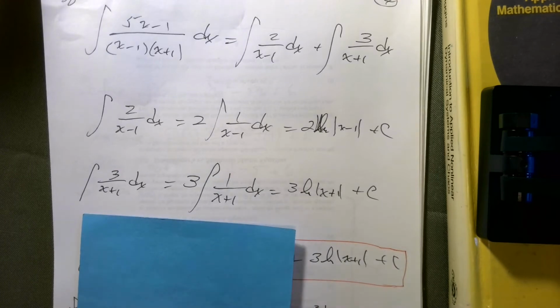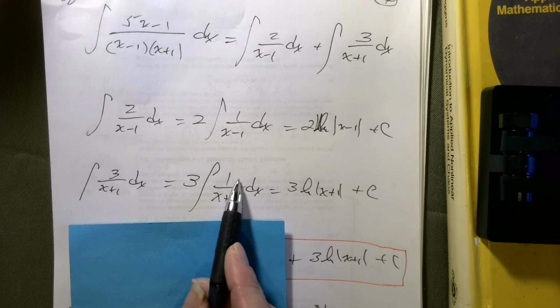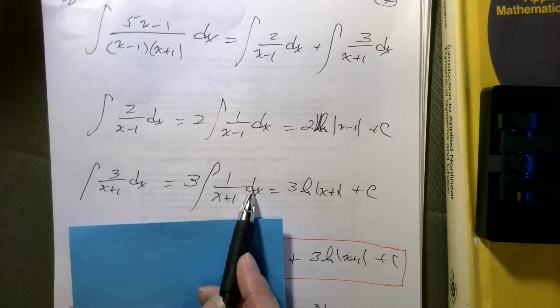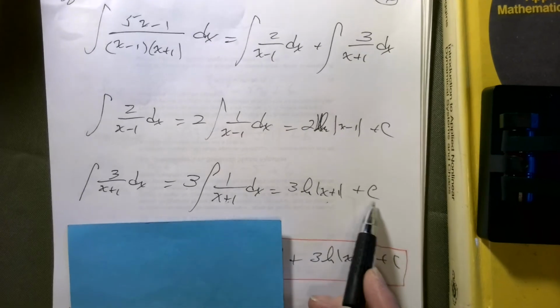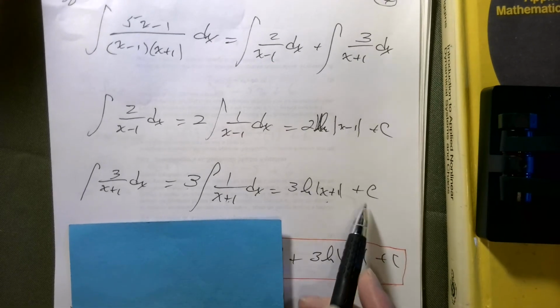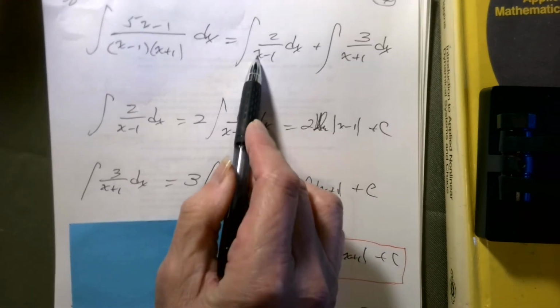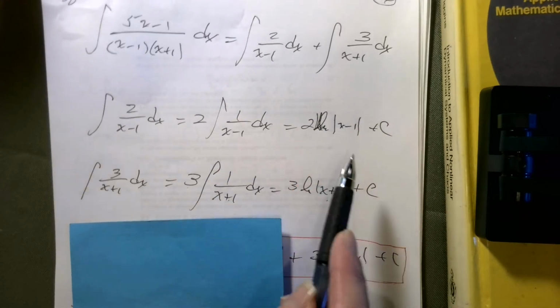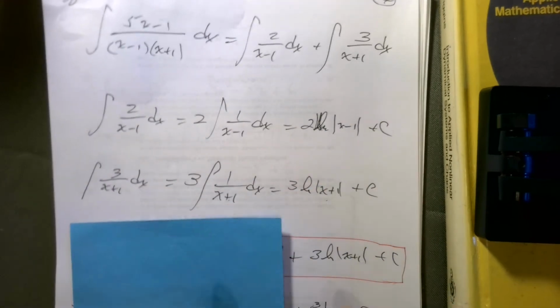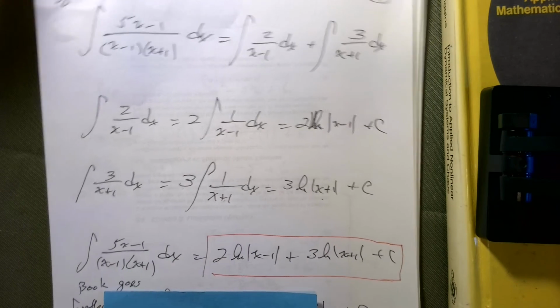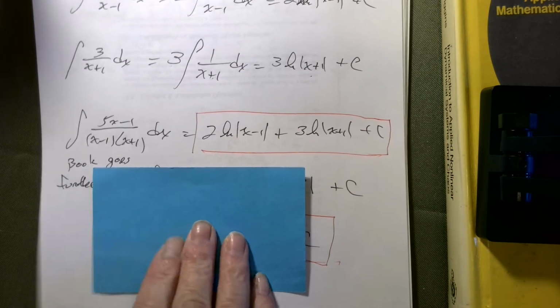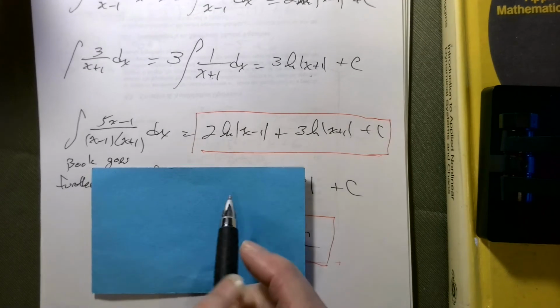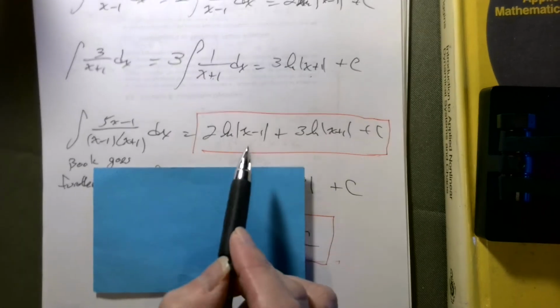And if I look at the other integral, we know constants come out in front. This is going to be a 1 over u problem du. So this becomes 3 ln of the absolute value of x plus 1, plus a constant. And so now we just put the result of this one and this one together, and then we put the two constants of integration together, and we get this guy. Okay, now the book is going to take this further. So as far as I'm concerned, this is completely acceptable.